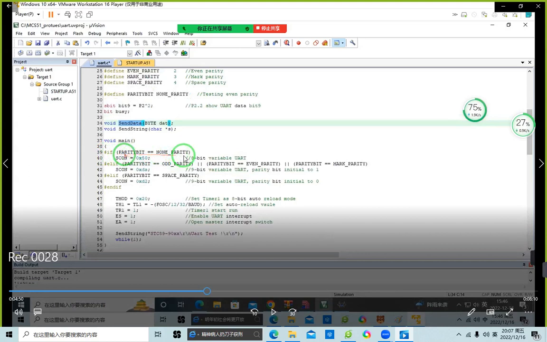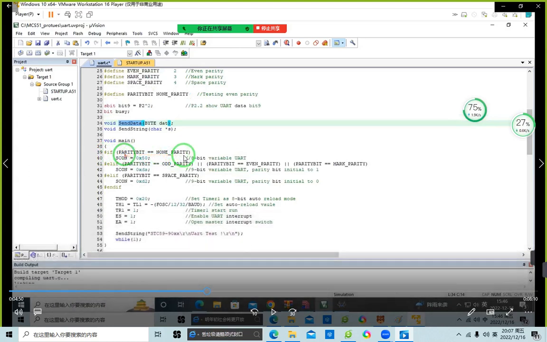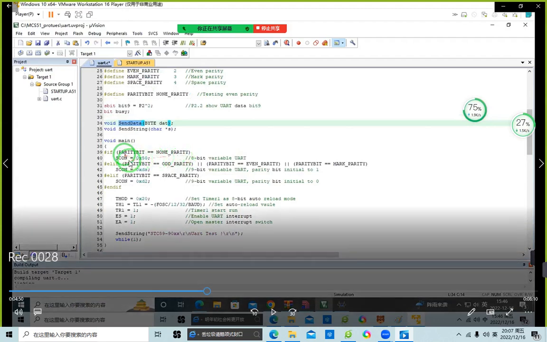This is also used by the preprocessor of the compiler. So if you define the parity bit equals non-bit parity here, only this number will appear in your program.